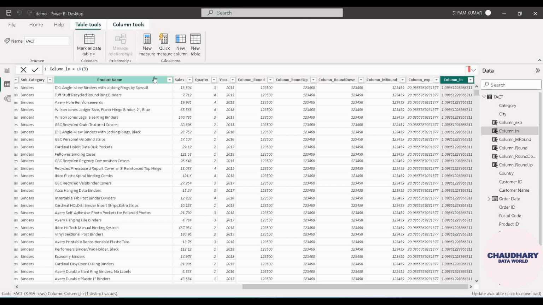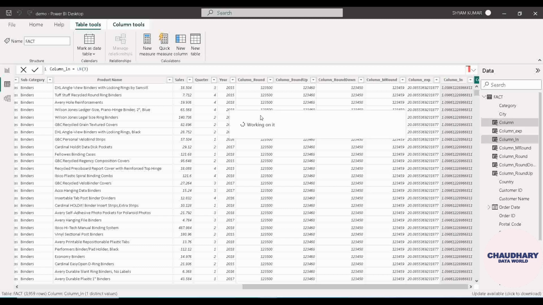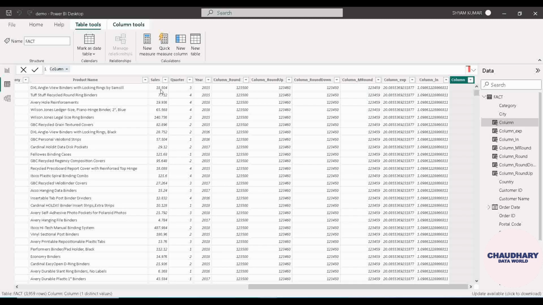Fine. Similarly, let me click on new column to create another column, so that you can see what another function we have. First we look at log10. Suppose we take 3 as the input parameter here.